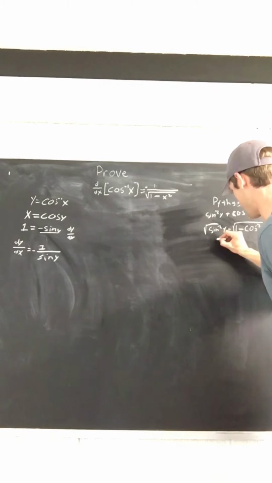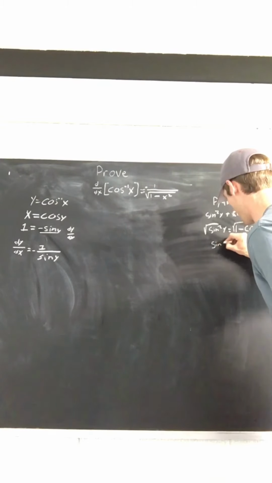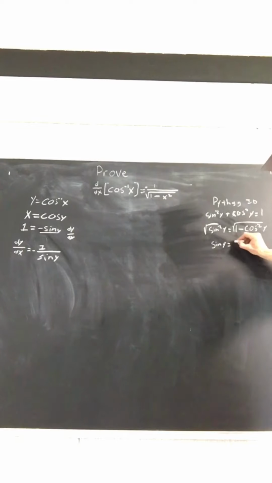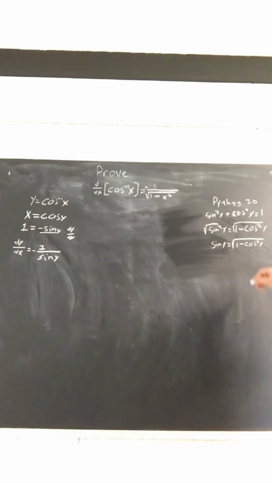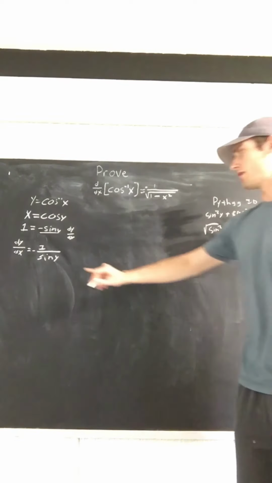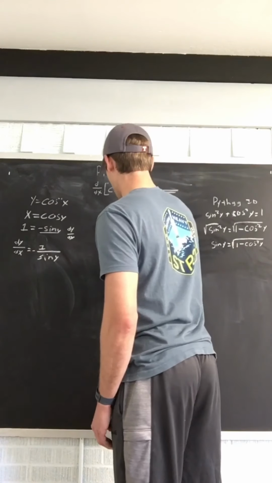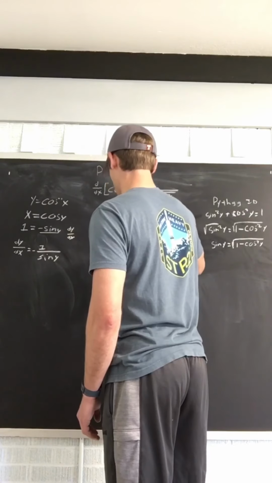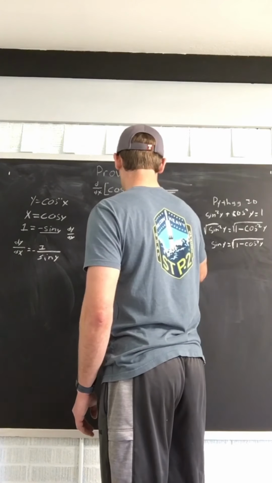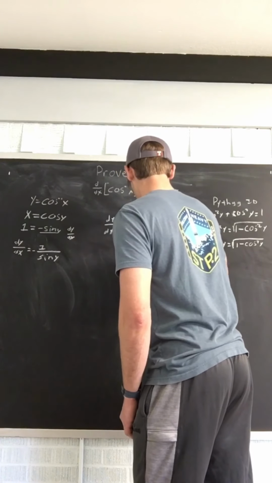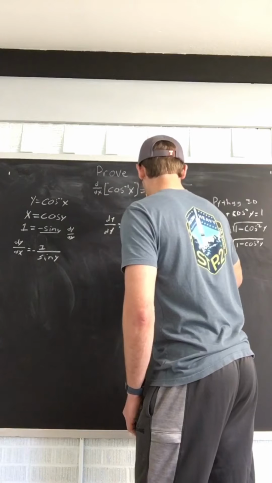From here, what we can easily do is take the square root of both sides. What this will give us on the left-hand side is sine y. The square root will cancel out the exponent. On the right-hand side, it'll be 1 minus cosine squared y all under a square root. So we can substitute this sine y in over here. Let me rewrite it dead center now. So it'll be dy dx is equal to -1 all over the square root of 1 minus cosine squared y.